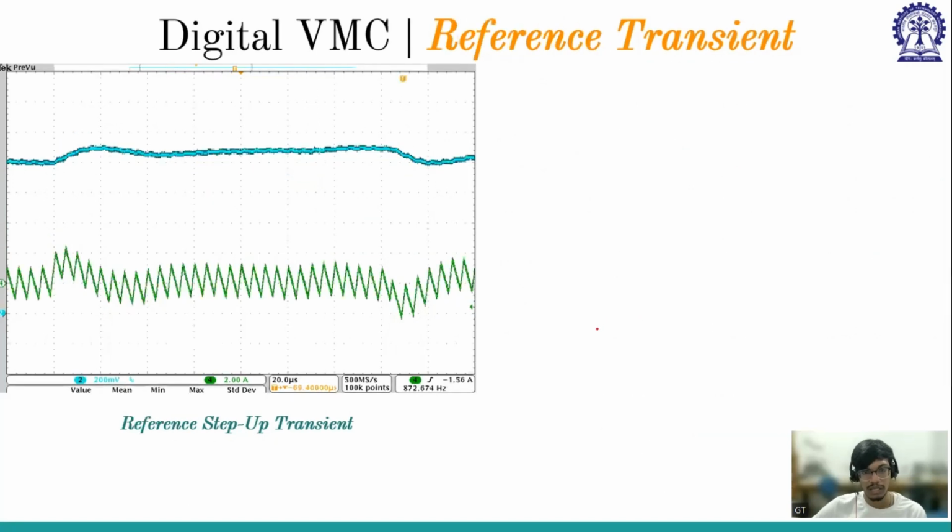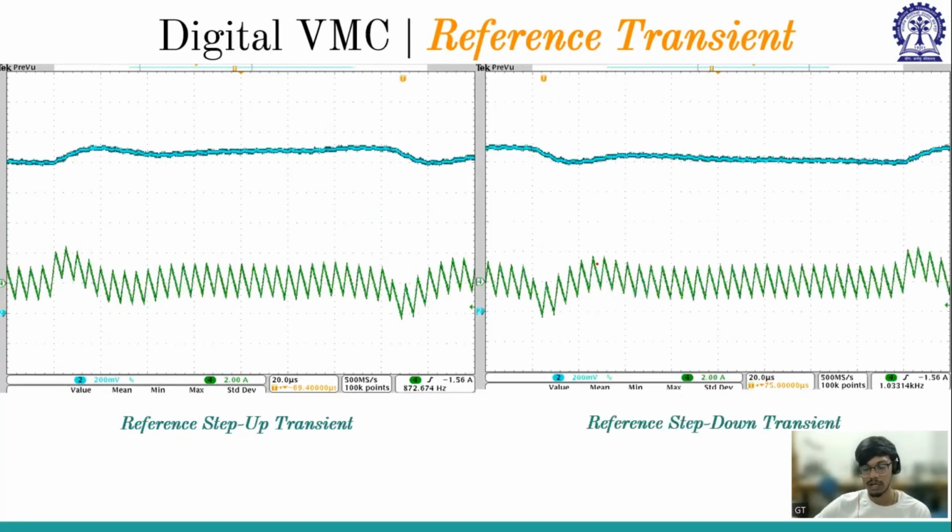Again, SAR has done the reference transient. Whatever code SAR has used for the reference transient or load transient, that has been implemented. And here we got the reference transient. I think SAR is going from 1 volt to 1.1 volt here, and here from 1.1 volt back to 1 volt. But SAR is using RC here, so the continuous resistance has been used, so the current is at light load.